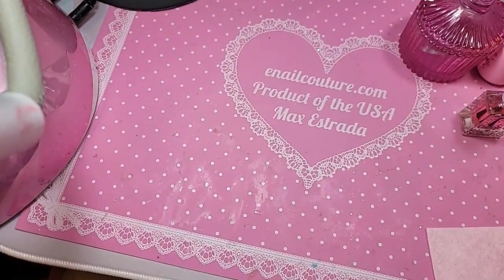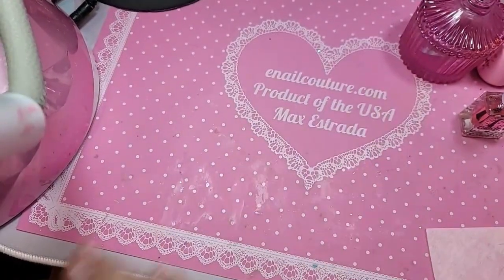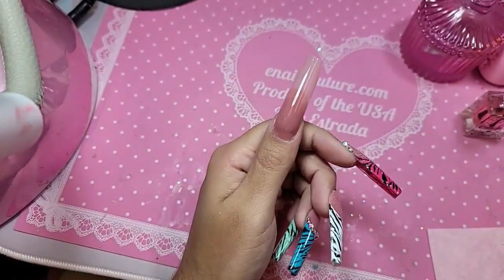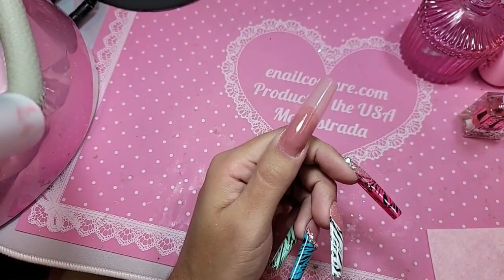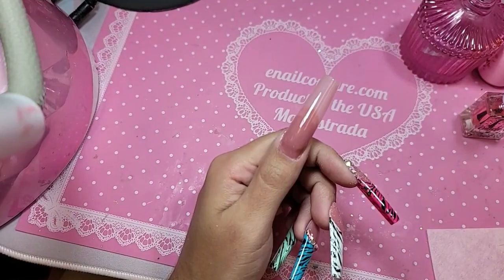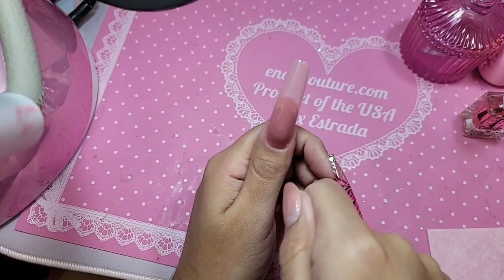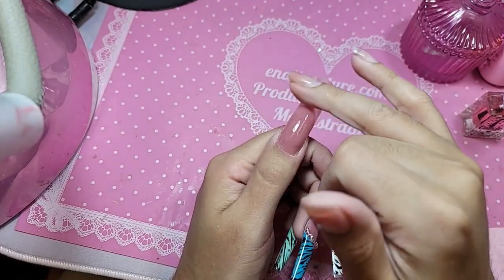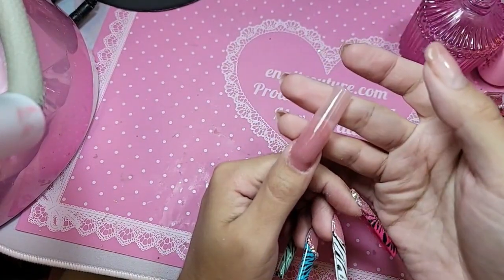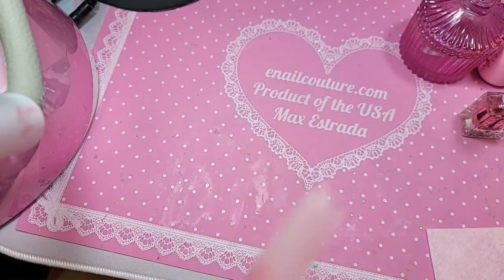So if we start to polish a French fantasy on top of a buffed surface, or on top of a cured base coat, on top of a cured color, we're not going to be able to get a super sharp smile line when we clean it, because when we go in with the brush, it's going to drag because of the surface. But when she's cured all the way through with Shiny or with Wonder Gel, when you clean, it's going to be super sharp, and we'll see that today.